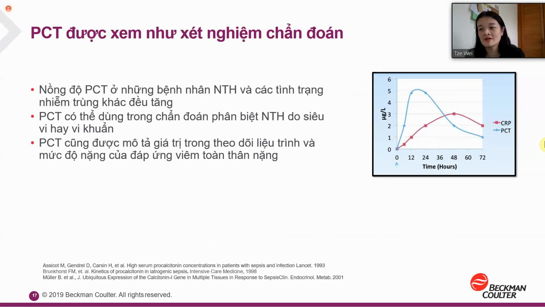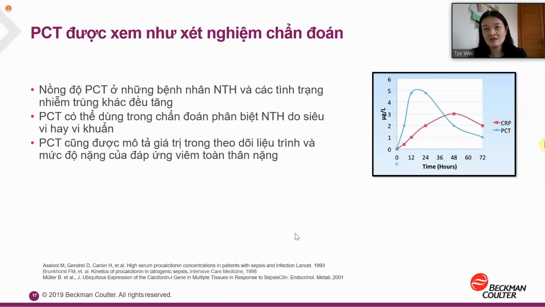So I know today we've heard a lot about the sensitivity, specificity, and area under the curve, and the abilities of procalcitonin to diagnose sepsis and bacterial infections effectively as compared to, for example, CRP, white blood cell count, or monocyte distribution width. But I think this still doesn't take away the fact that data on PCT has been around for a very long time, I think for the past 20 years.